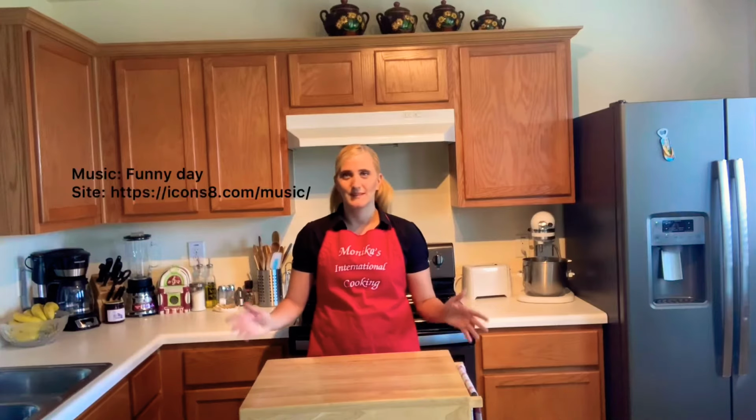Today I'm going to show you how to make the world famous Apfelstrudel. I just got back from Germany and I actually took a little trip to the mountains and I had a really good one in one of the restaurants. So I thought, why not show you how it's done, right? Because I know Americans love Apfelstrudel, so let me show you how it's done. That way you can do it at home yourself.